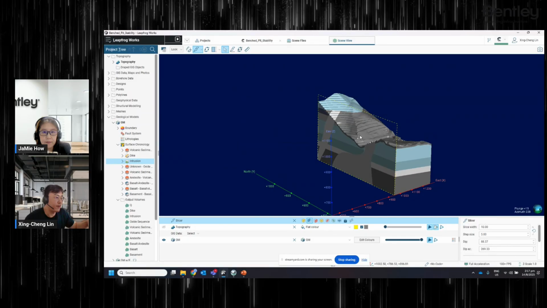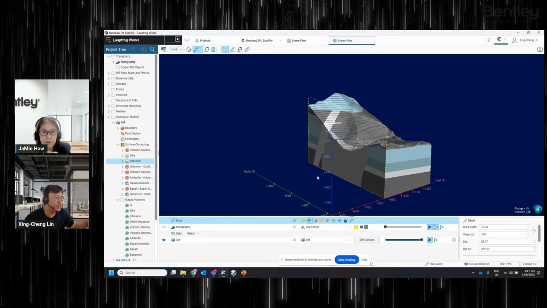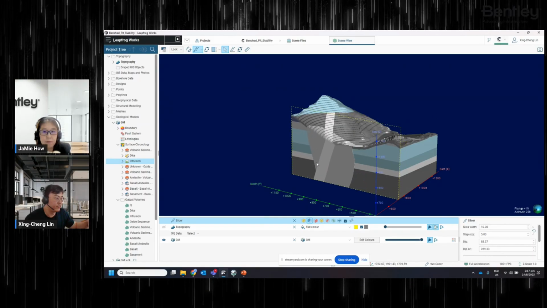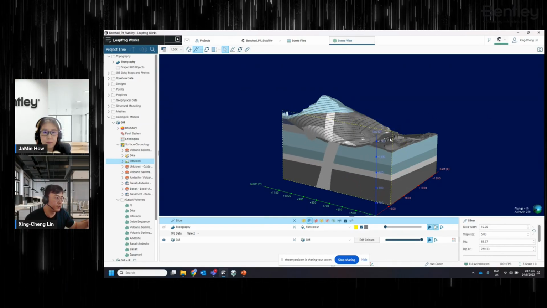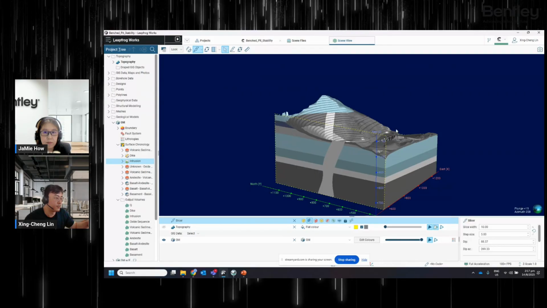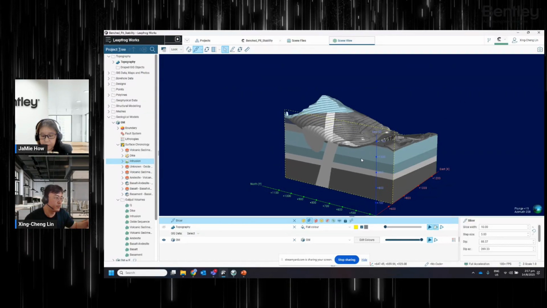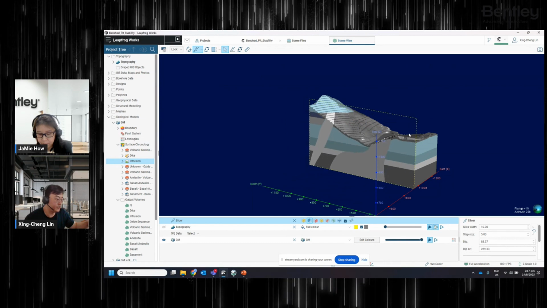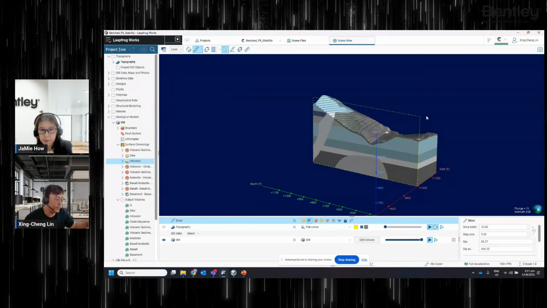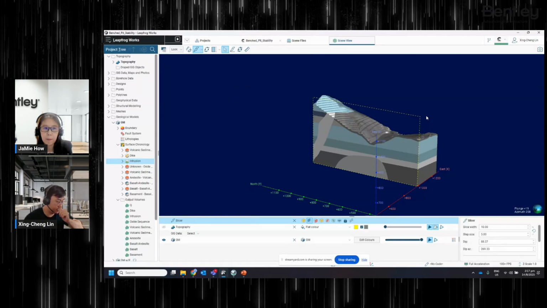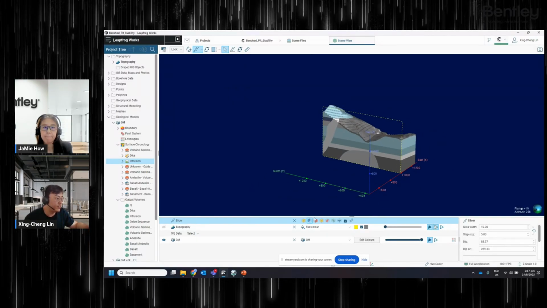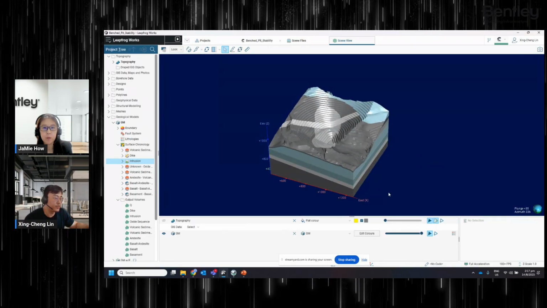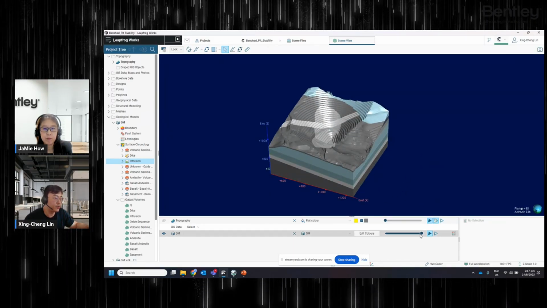You can fly through the entire model space just to look at the variation of your underground soil profile. It's quite informative to have this kind of interactive tool, a live cross-section. It's very useful to inspect the final product. On top of that, we can also create a number of cross-sections out of this 3D geological model.